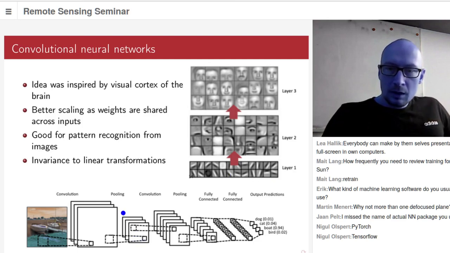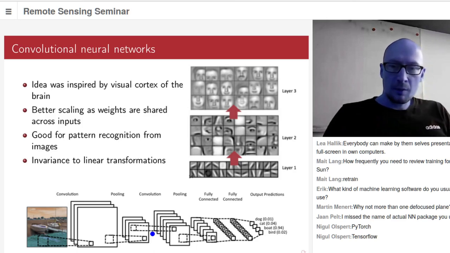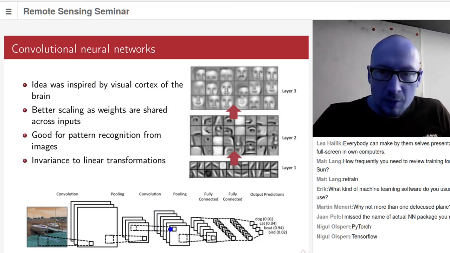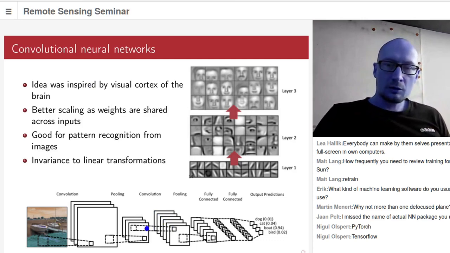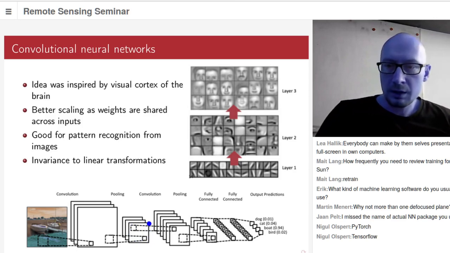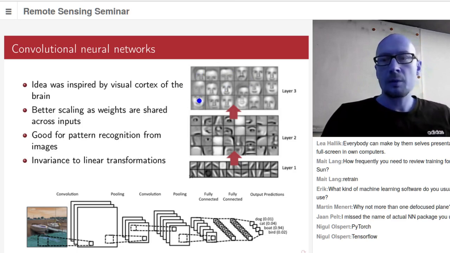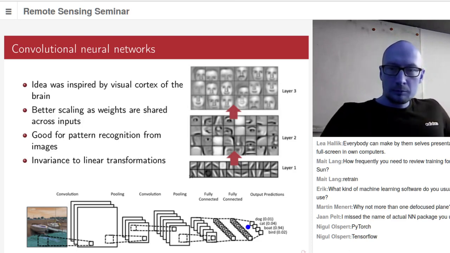Then if you go a layer deeper, you usually do pooling also. You basically downsample the data, but then you increase the convolutional channels for the next layer. So the amount of information remains almost the same, but you make the input for the next layer smaller and smaller. The further down you go in this hierarchy, the more abstract features the network learns. Let's say on some layer it learns features like eyes or noses, and on the output layer it is able to distinguish very abstract things like different faces of people.